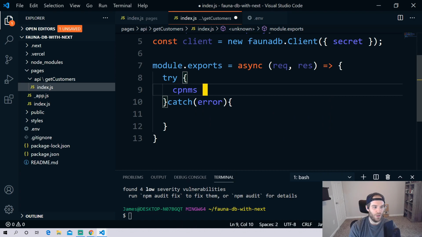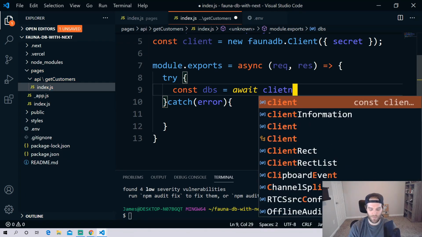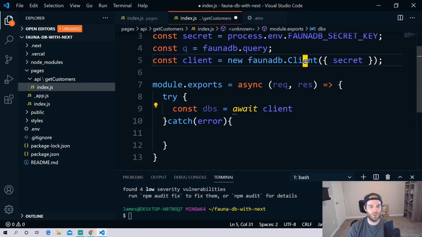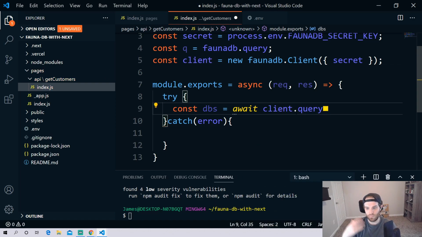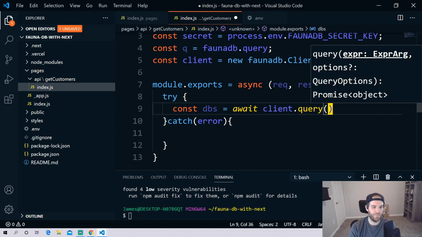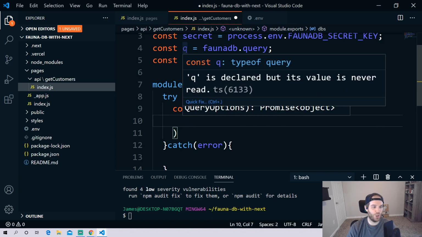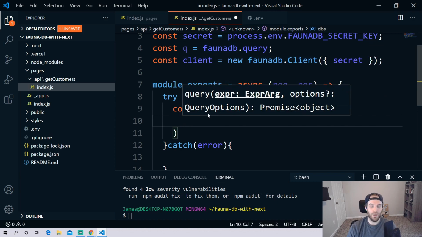So first we need to actually connect to the database and make the query. To do that, we're just going to say dbs is await client, which if you remember correctly is the client to the FaunaDB, dot query. So we're going to make a query, and then we're going to use this FaunaDB query to actually do the query.